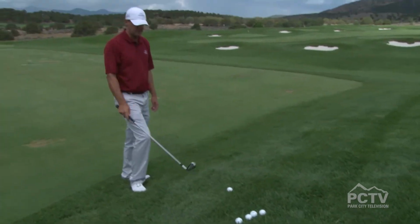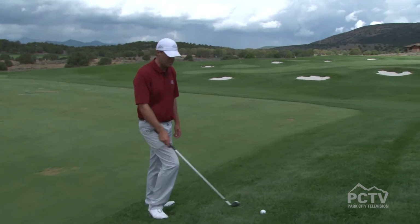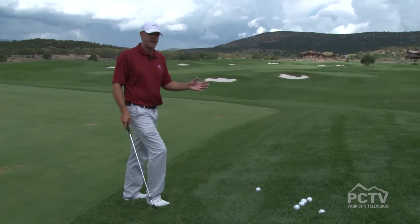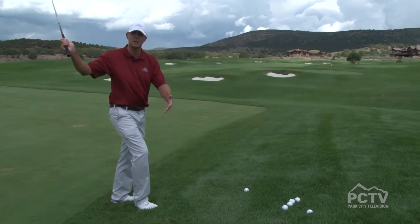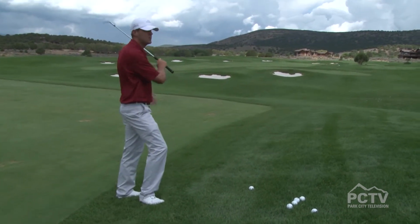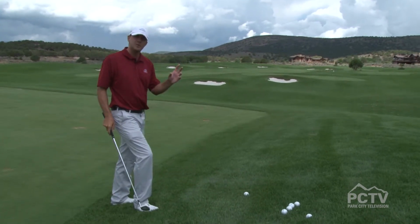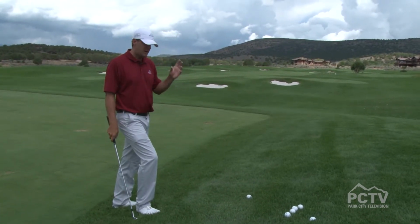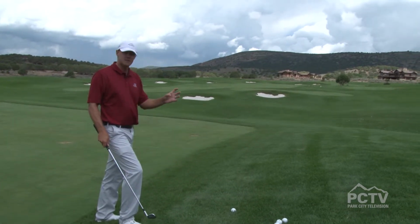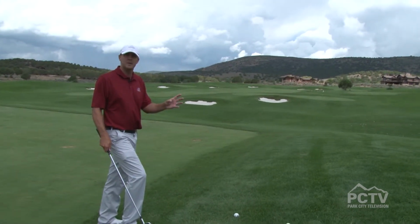This is a ball above my feet quite significantly. I'm going to keep the same swing ideas that I have. And right now in my swing, I'm going to keep it smooth, try to get the club from the inside, make a good full finish. So I'm going to keep those ideas in place when I get over and hit this golf ball. But now the ball is above my feet. I'm just going to make a slight change, a slight adjustment in my setup.